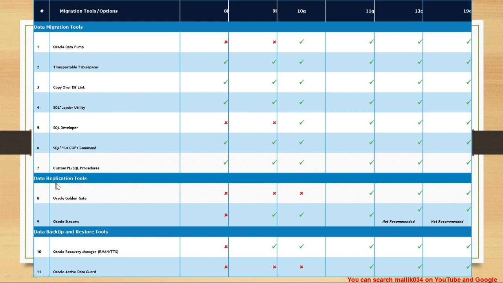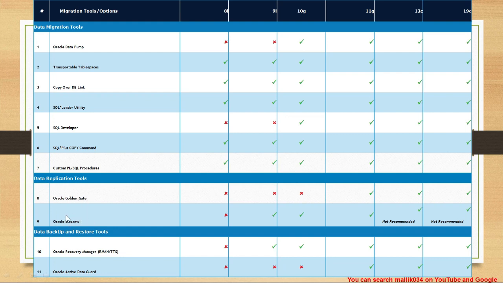Coming to the data replication tools, GoldenGate is one of the most widely used tools. It's supported with 11G onwards. Most customers, banking domain customers, use GoldenGate, and this tool helps with data migrations as well, and cross-platform database migrations, whether the same endian format or a different endian format. The widely used tool is GoldenGate for data replication as well as database migrations.